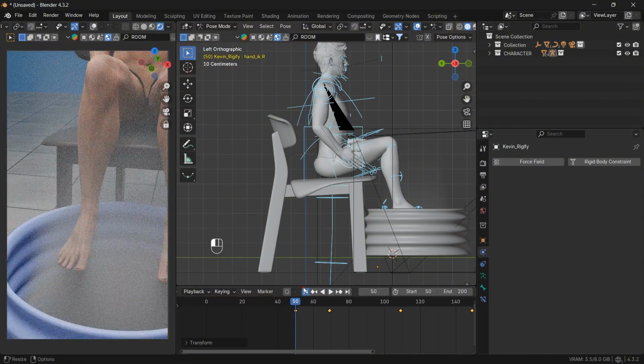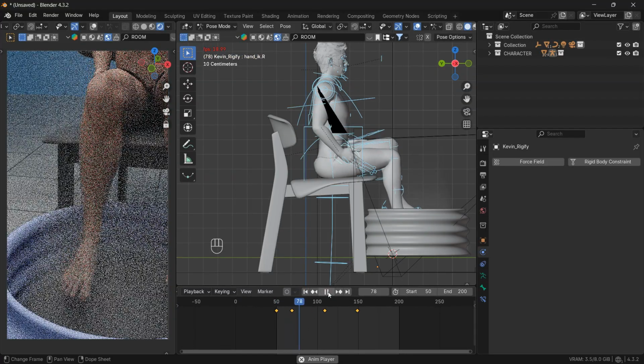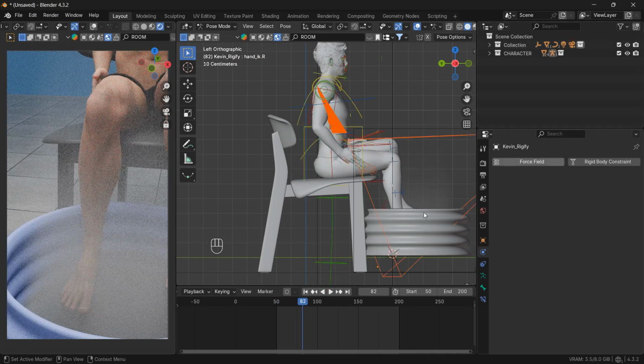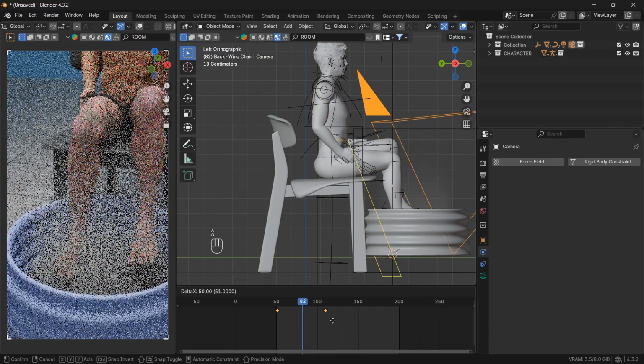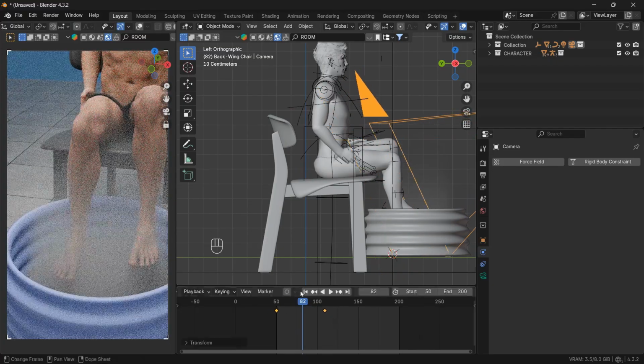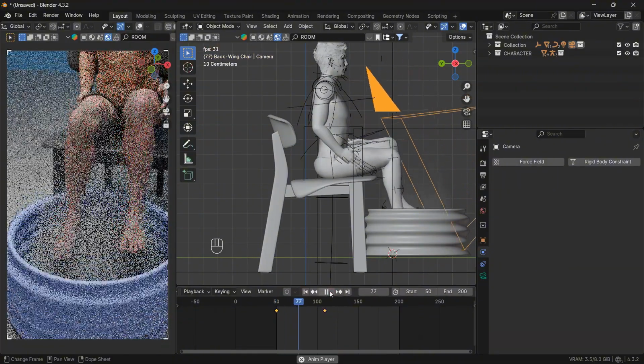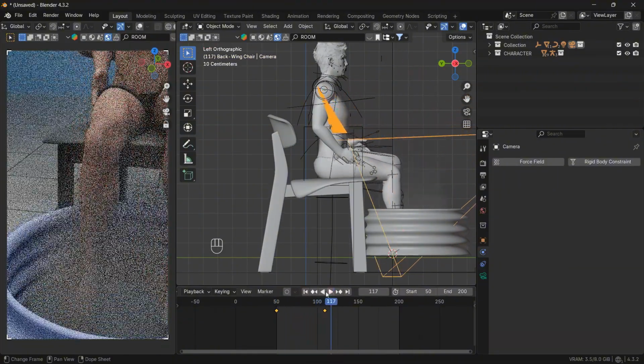Okay. So now let's see how it looks. And I can do the same thing with the camera. So the camera movement will also follow like this. Okay, you can see this is looking better.